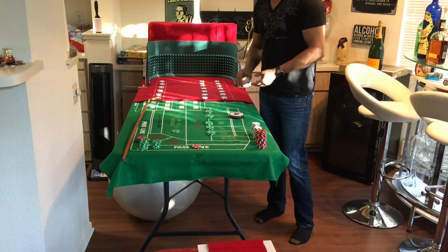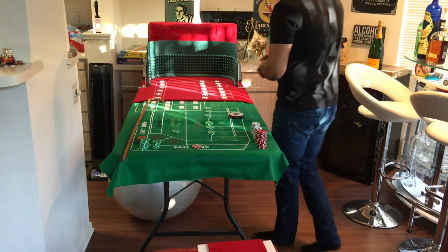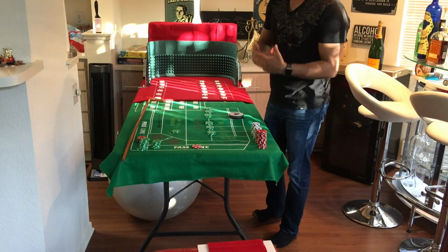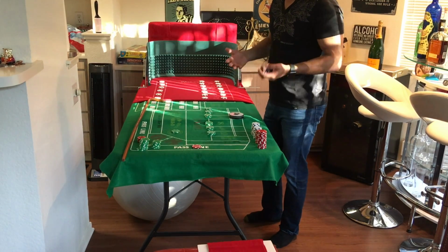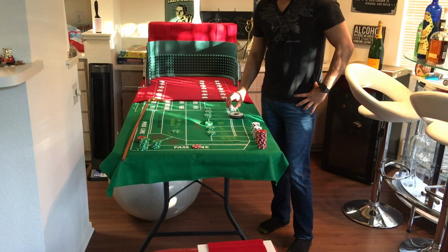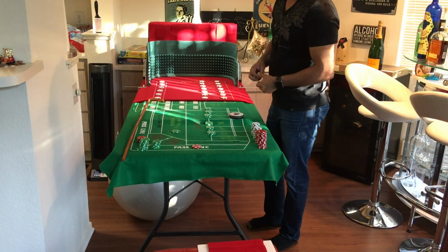If you have seen my first part, I told you guys that you should know your SRR, which is the seven roll ratio. My SRR is probably 4 or 5, because I used to be a don't pass player, so I roll a lot of 7s. But I'm trying to have some variation in my game, right? So my SRR is 4 to 5. After that, it becomes really important for me to change my strategy and pull my major bet, because most likely I'm going to roll a 7.